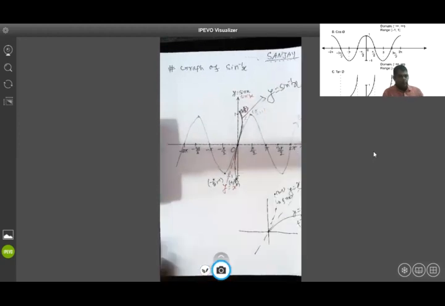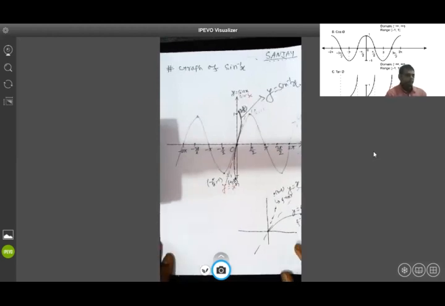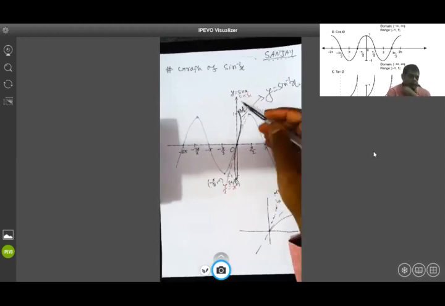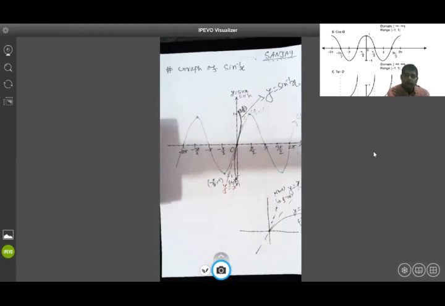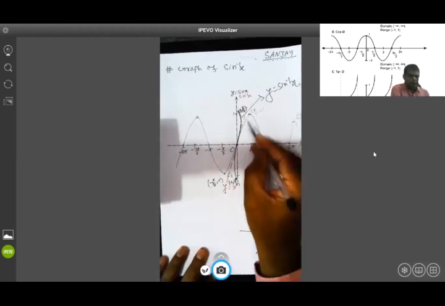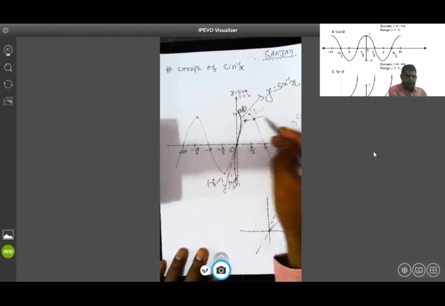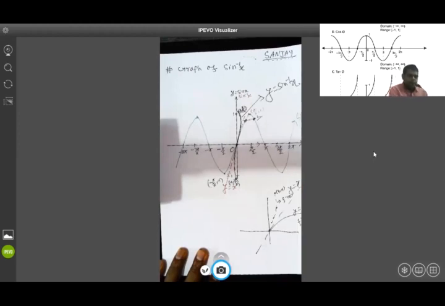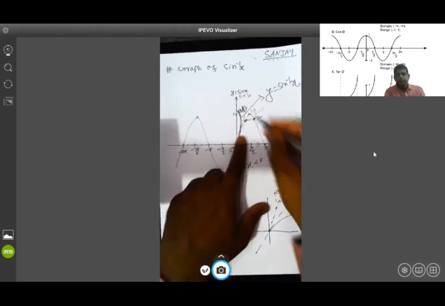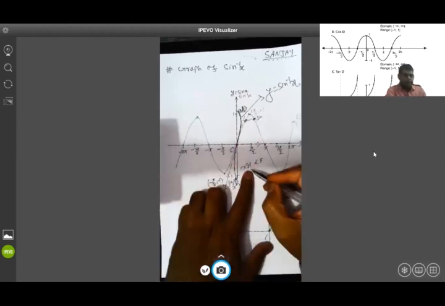But one important thing you have to remember: in order to find the inverse of sine x, that means we are finding the inverse of this function, and you know that an inverse is possible only when the function is a one-to-one function. In that case, you apply the horizontal line test. About this portion of the graph, if I take a horizontal line parallel to the x-axis, it crosses the graph at two points. That means for two values of x there is only one value of y. It means between x equals 0 and pi, the given curve is not a one-to-one function. So between these two values of x, the inverse is not possible.